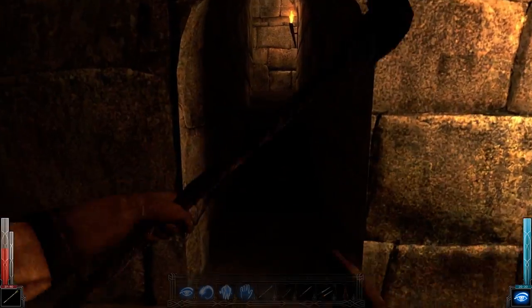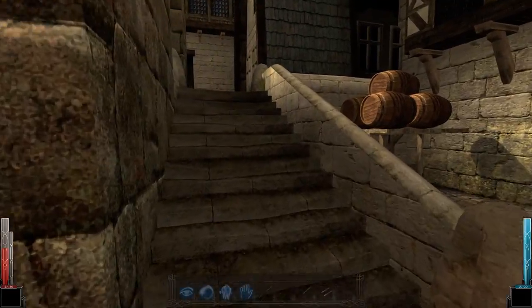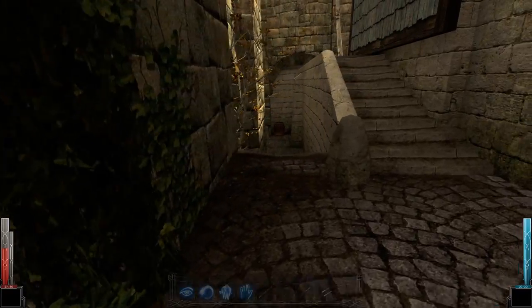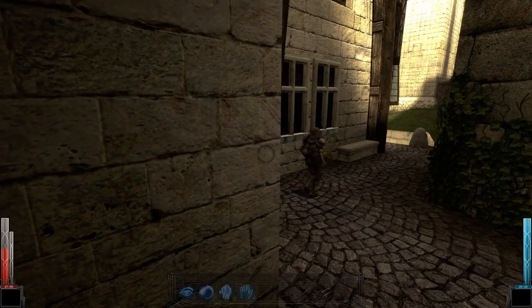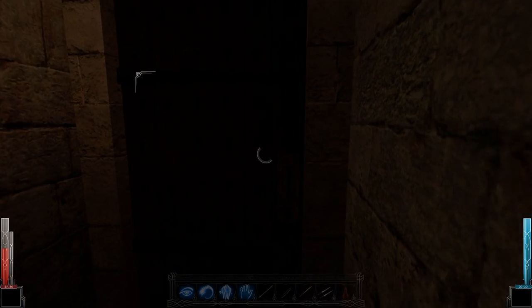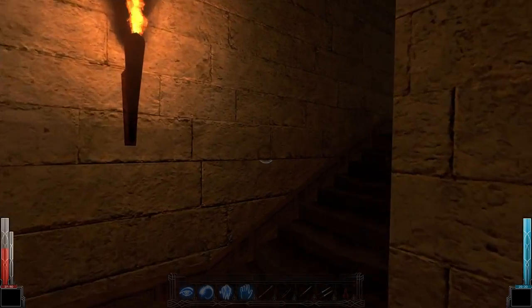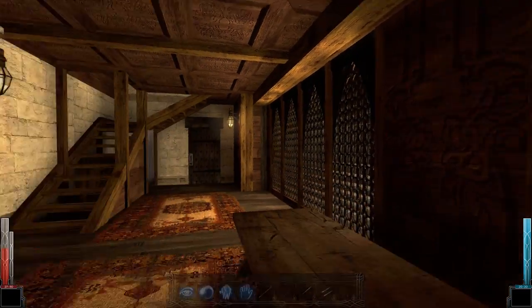Stupid guards. I'm not going to start a fight with them because they're technically good guys, so I'm not going to do anything. It's always worth exploring in this. Don't mind me, just gonna casually go into this house. There we go. Yeah, nice. Cozy.